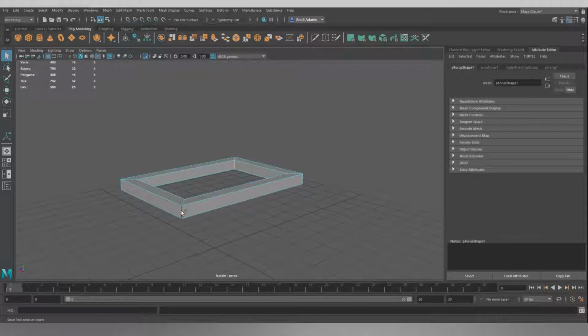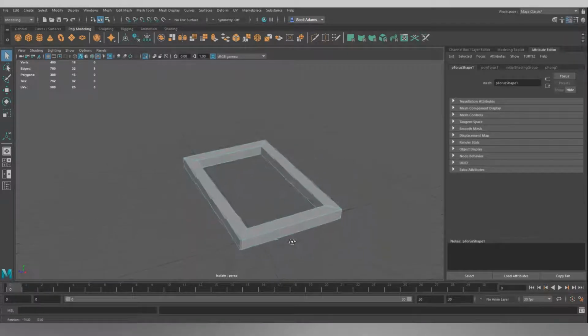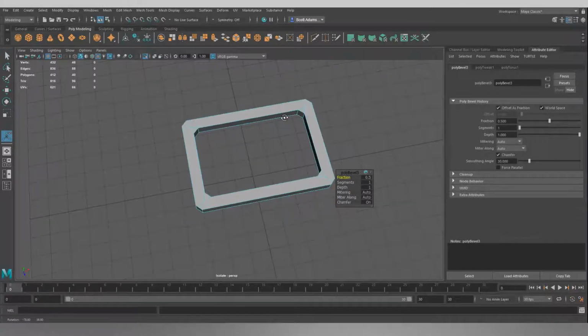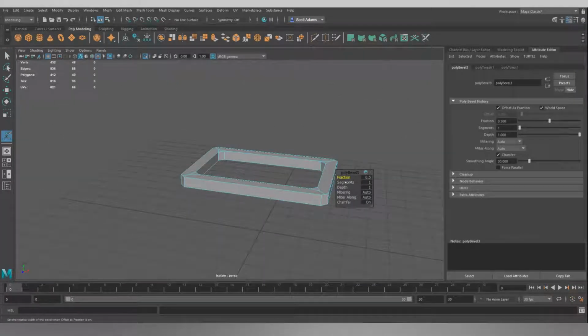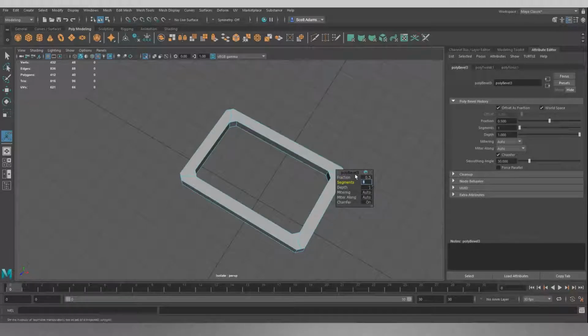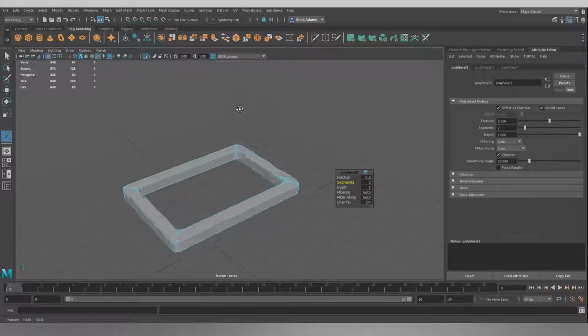We're going to do the same on the outside now, where we hold shift, click one, and double click the next. Now that we've got all our vertical edges selected, we're going to bevel these out similarly to what we did with the cube. So we're going to come up to the Bevel Tool here and click this. To start with, it's not applied a very rounded bevel for us, but the distance on it's fine, so we don't need to change the fraction, we just need to increase the segment count. So if we put this up to 2 and we hit enter, that's looking a bit better for us.